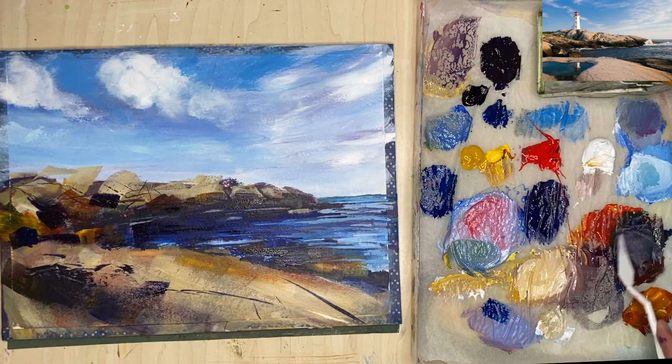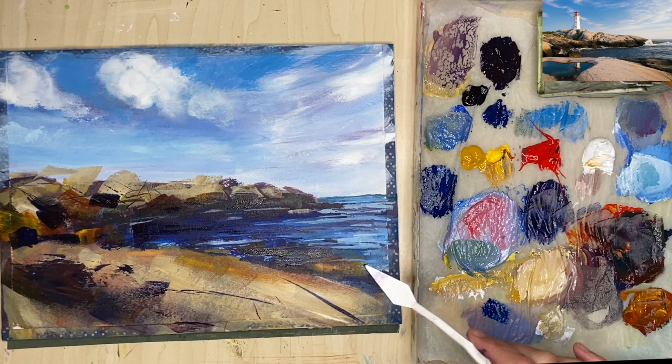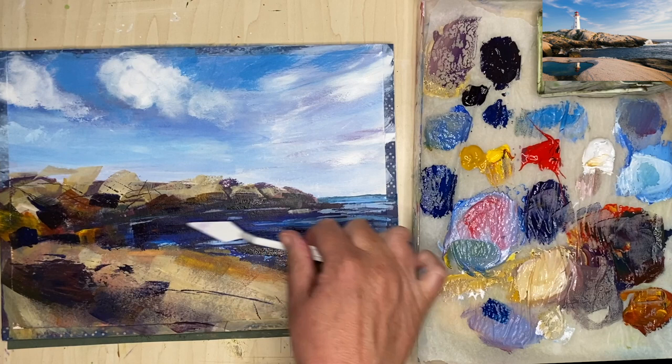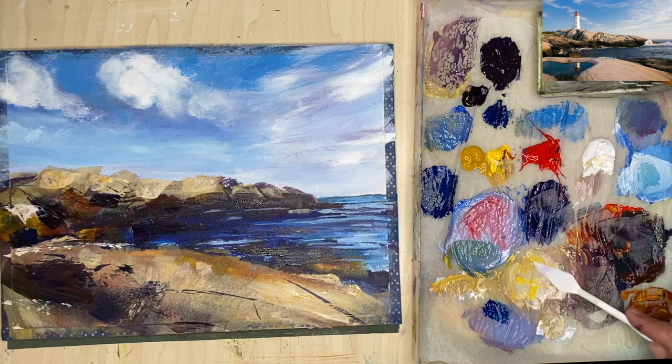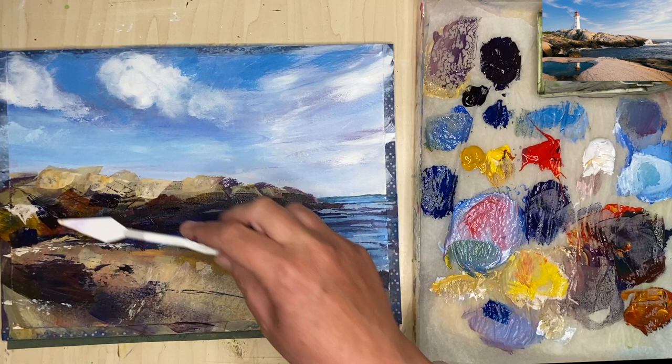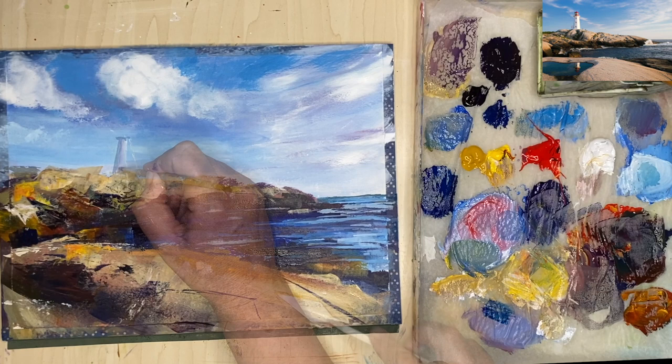Those thin linear marks are really useful to lead your eye through the painting. I've swapped now to a plastic palette knife — you can use a metal one as well — and I'm applying the paint almost like buttering toast, smoothing and scraping violet and red onto the surface to create texture. Using a palette knife makes you bolder and helps you approach the painting differently, so I really encourage you to get one. I'm now using a little yellow and red to paint some warmer mid-tones on the top of the rocks, printing with the side of the knife to get nice linear lines.